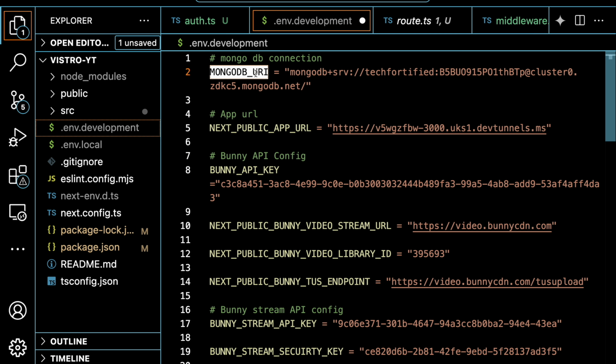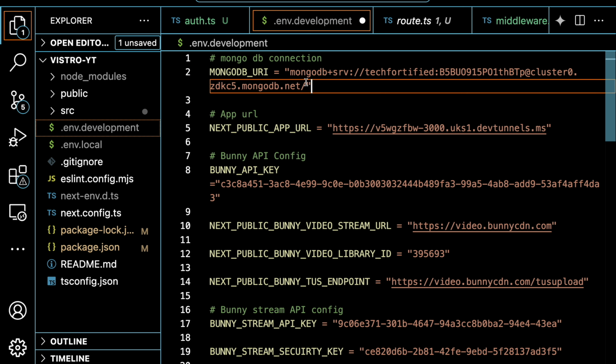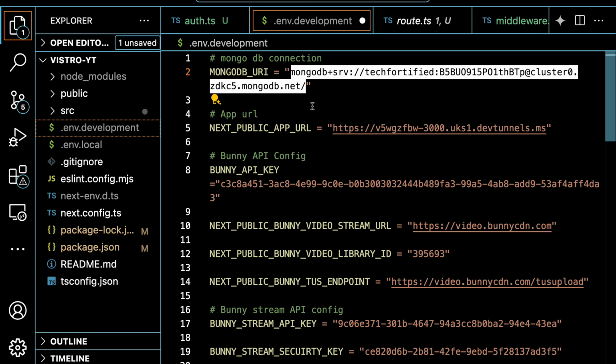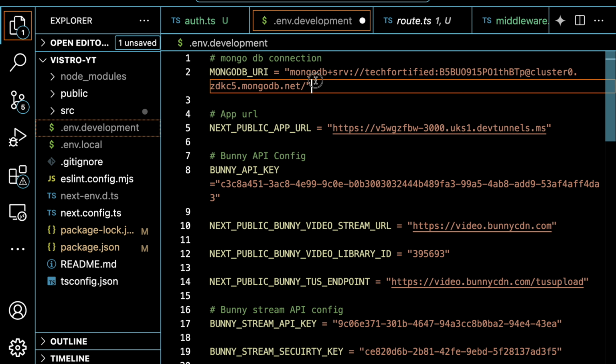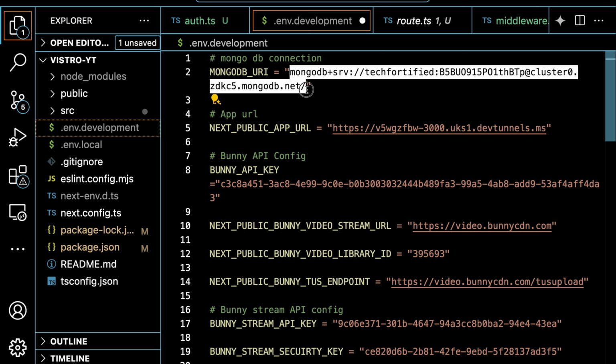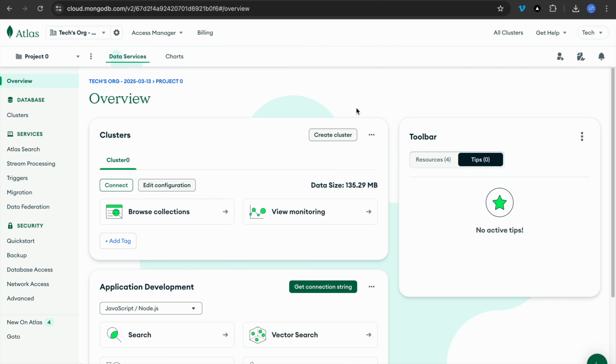For the MongoDB URL, you open your MongoDB, or if you are using it locally, you can go ahead and pass your connection URL over here. But like this one, I'm using Atlas. So you can log into your Atlas and copy the path. Let me show you how to get your MongoDB connection URL. So once you open your MongoDB Atlas, or if you are using it locally, you can go ahead and get a connection string.